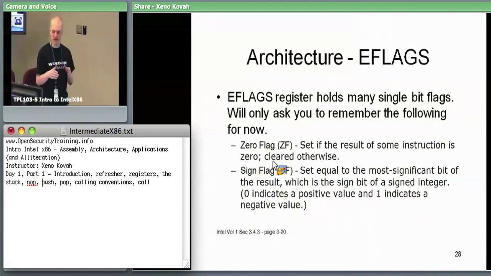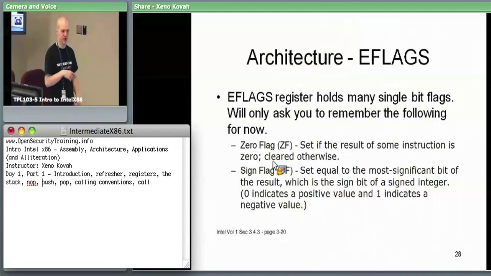You can say, is the zero flag set? If so, I'm going to do one thing. If not, I'm going to do another thing. So EFLAGS is used for most all, probably all, I can't think of any cases where this is not the case, of your conditional logic, basically. Yes, is that set after each instruction? Yes. Every single instruction, behind the scenes, the hardware is updating these flags, toggling things on and off based on the past instruction.